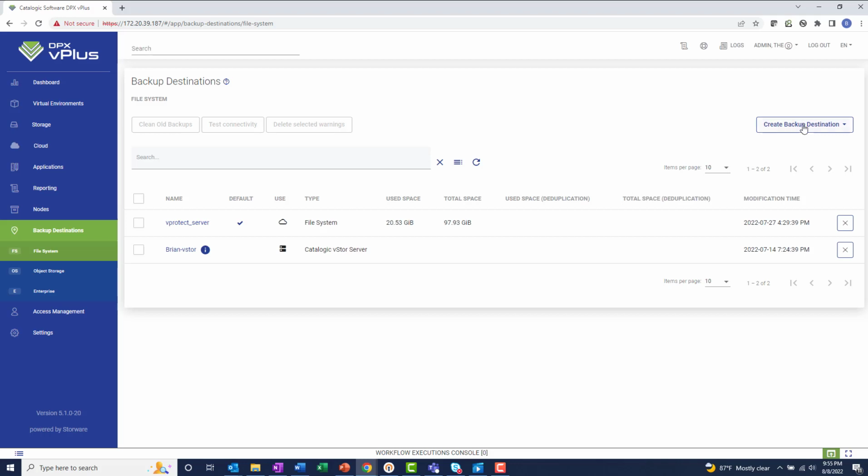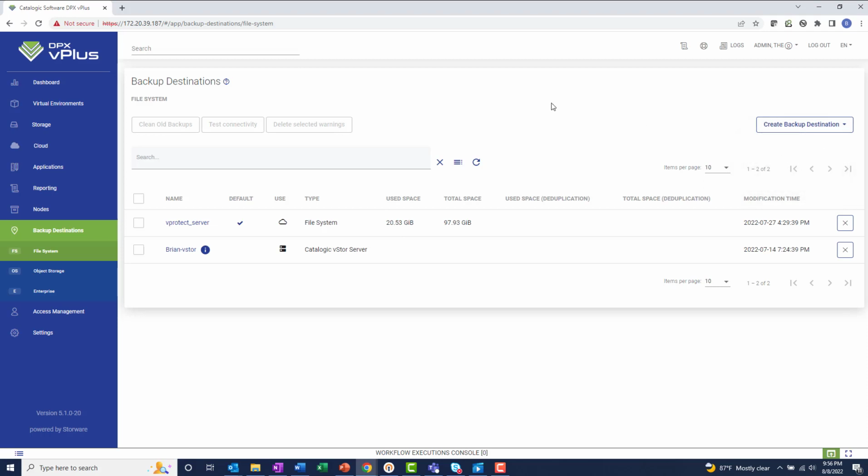The other thing to point out here from the file system side of things is the vStore server. So if you are a DPX customer, you are using DPX for your other use cases like VMware, like Hyper-V, physical servers, OES servers, whatever that might be, you're most likely backing up data to a vStore destination. What's great about vPlus alongside DPX is that you can point your backups for these open hypervisors to that same destination. So you can continue to utilize that same single pane of glass to manage your backups, replicate to a secondary vStore, offload to tape or to object storage from that vStore.